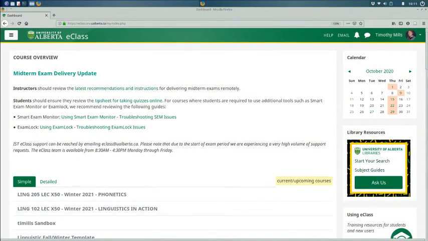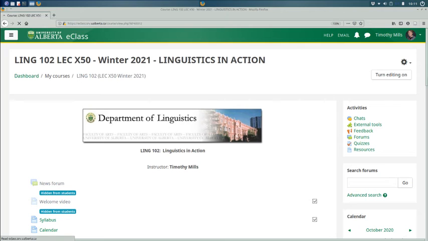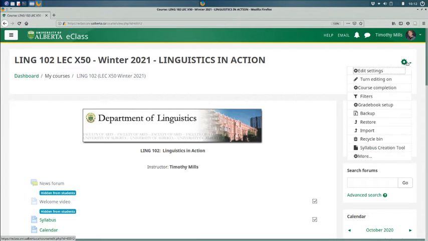So first you want to identify the live course. So here's my eClass site, and here I'm going to use my Linguistics 102 section as the live course for an example. And let's say that I want to change how the topics are displayed and I don't know exactly which style I want. So the first step is to create a backup. The backup is what I'm going to be using in the Sandbox. So through the Actions menu, this gear in the upper right, I'm going to select Backup, this icon here with a sort of page with a zipper on it.